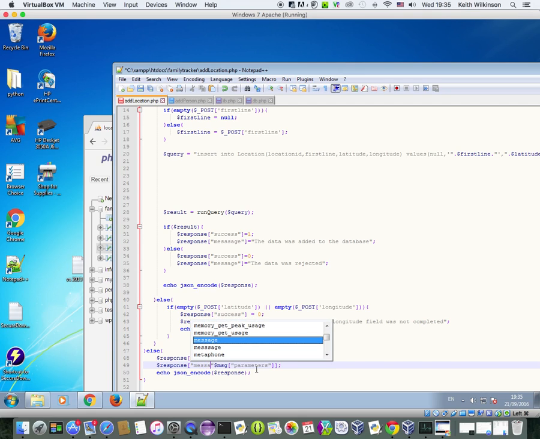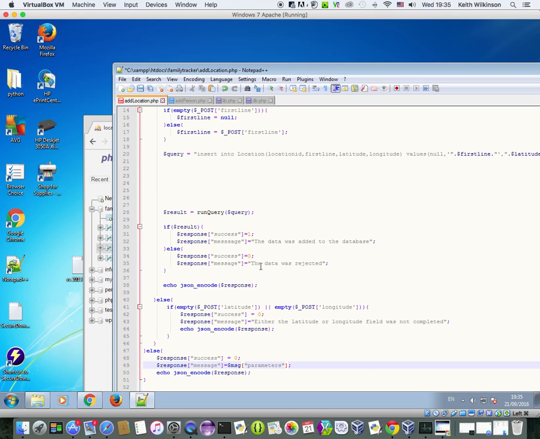I'm making a pig's ear of this one. Message equals, that's better, message parameters. I've got one too many blocks there. Sorry about that. I'm getting a little ahead of myself there.